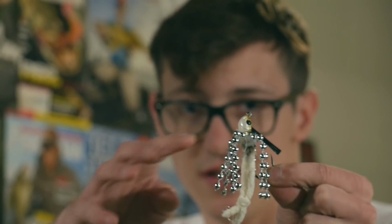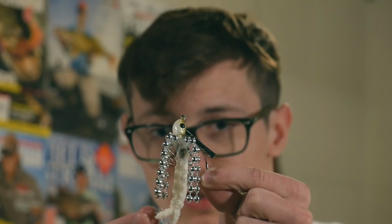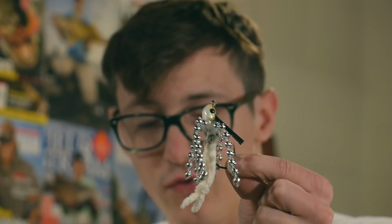There you go, guys. That is the finished product. As you can see, a basic bass jig with the bead skirt and a little thingy out the back that hopefully will get the fish to bite.